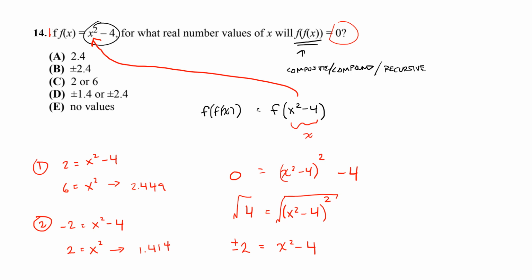Now, when we look at this, we knew we had an x to the 4th happening here, because there's an x squared here right now, and that's squared. So we know there could be up to 4 different answers to this. Now, when we took the square root, just remember, these can also be positive or negative, right? Because if we square 1.414, we'll get 2. If we square negative 1.414, the negatives go away and we still get 2. So the answers are really these positives and negatives, 4 answers, and that is answer choice D.